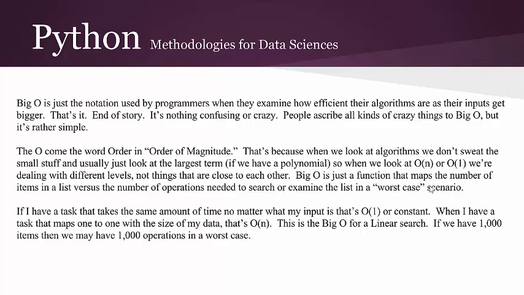Then there are some things like linear search where it's tied to the size of your data. It's always n. You know how we use n for population sizes or stuff like that? N is always the size of your data. So like our linear search was 1 million lookups. So a linear search big O notation would be big O of n. It would be tied to the size of the data.